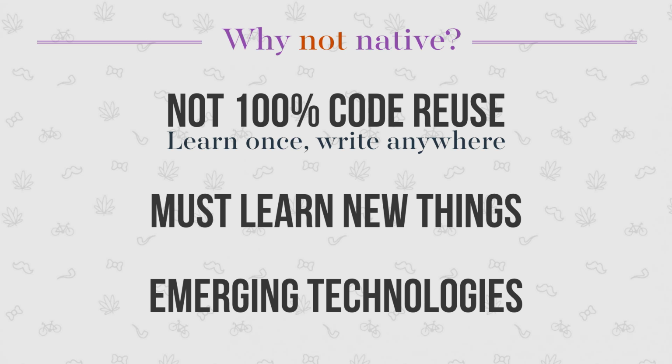So why wouldn't we run native things, I'm talking JavaScript native things here? First of all, you won't get full code reuse. Like if you do a web-based app, which you put on the web, you might be able to put that in a PhoneGap wrapper and run it as is, pretty much. Some fixes here and there, but run it as is. You won't get that with doing this, because you can't reach that button element or that window property.